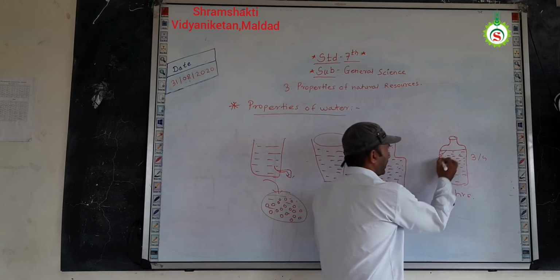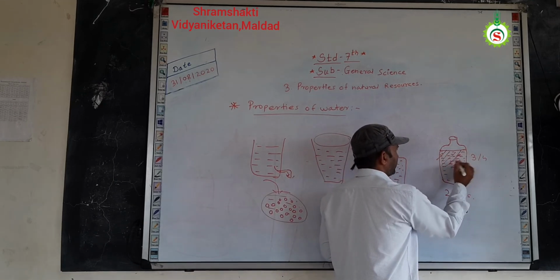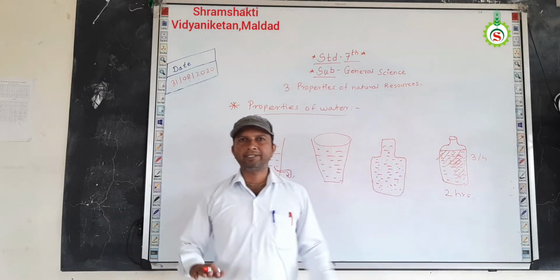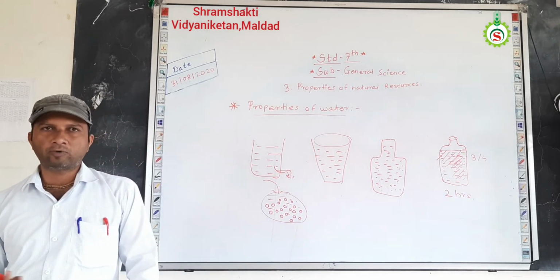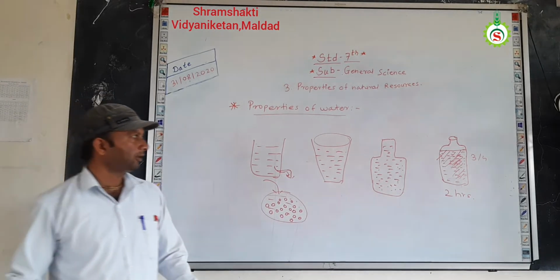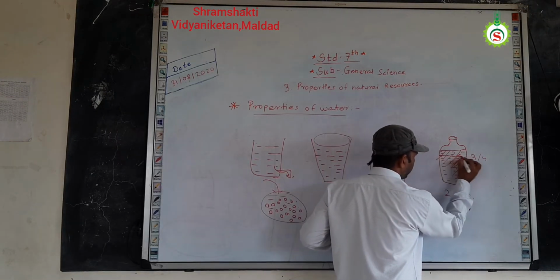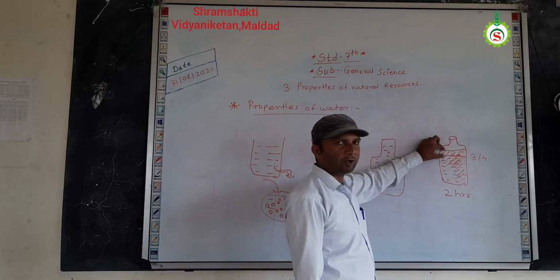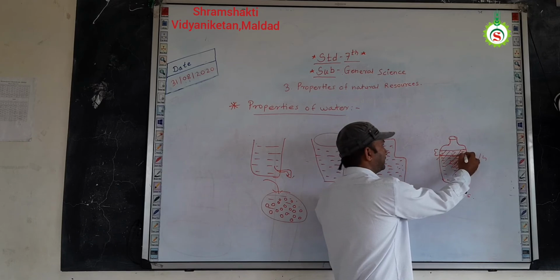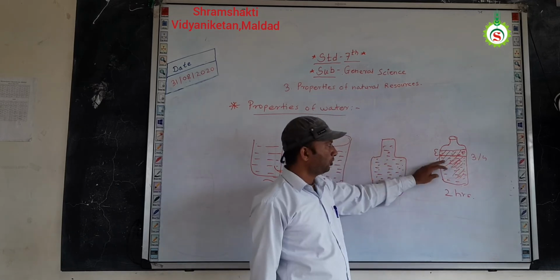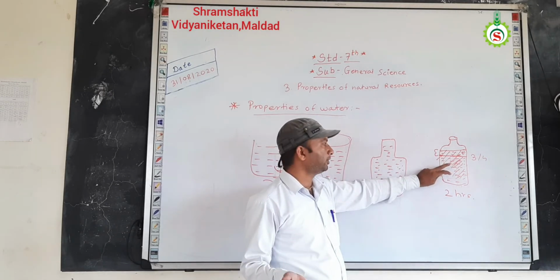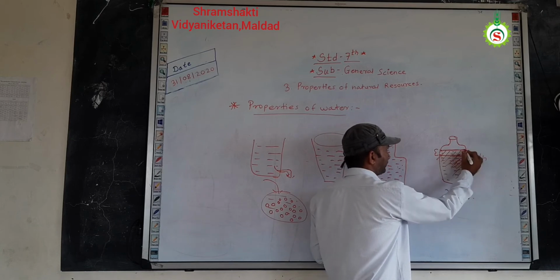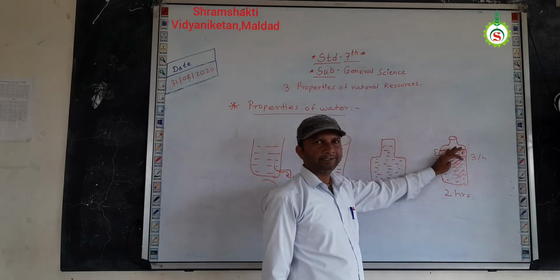Because when ice is formed, at that time it expands. Means when water gets converted into solid state, it gets expanded, and therefore the volume of the water increases. Okay, so now the previous layer of the water up to this mark, we will find the increase in the level of the water when it is converted into ice or solid state. Understand? So due to the expansion of water, when it is converted from water to ice, the level of the water increases.